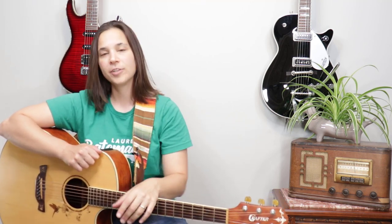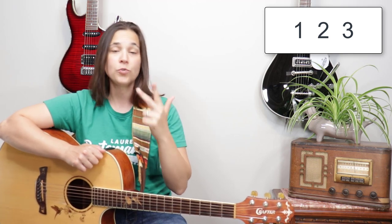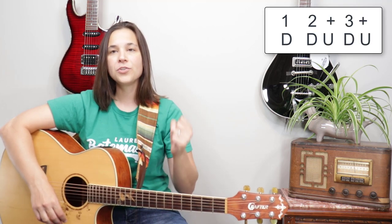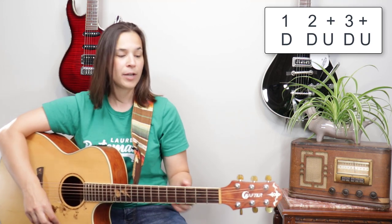So let's talk about the timing and rhythm for this song first. This song is going to be played in 3/4 time. So we're going to be counting 1, 2, 3, 1, 2, 3, 1, 2, 3 over and over again. It's going to have a swing, like a waltz feel. And the strumming pattern that we're going to use throughout is 1, 2, and 3, and 1, 2, and 3, and: down, down, up, down, up, down, down, up, down, up.